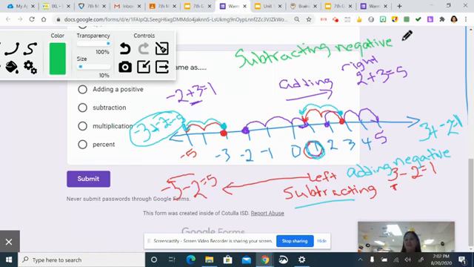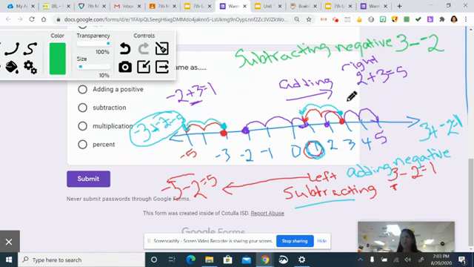So when you see something like this, 3 minus negative 2. That looks ugly, right? That was one of the ugliest ones we had in 6th grade when you were subtracting a negative. But if you can think of it as, wait a minute, if I'm subtracting, I'm traveling in the direction of my subtraction, but because I'm subtracting a negative, I have to go this direction. It's the same as addition.